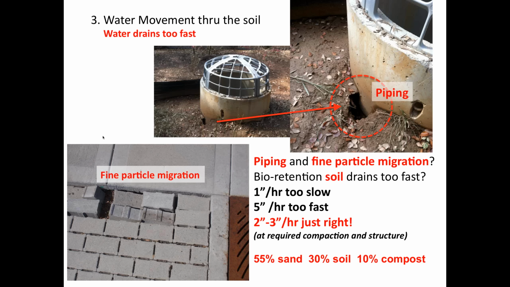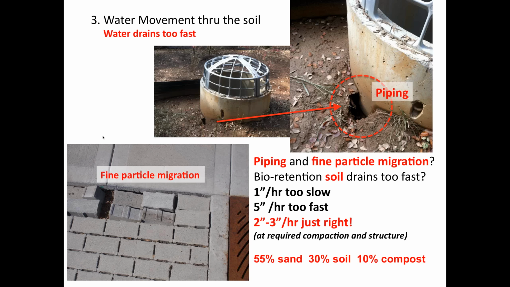Okay, the third aspect, or the last aspect we have to look at, is something called water piping. So here we have an inlet that is a sealed inlet, and the water is supposed to build up in this bioretention bed and go over the top of this screen when it overflows. But actually very little water ever flows in through the top. What happens is that the water gradually wears a hole if there's a leak in the system, and there often are. The pipes aren't connected very tightly.